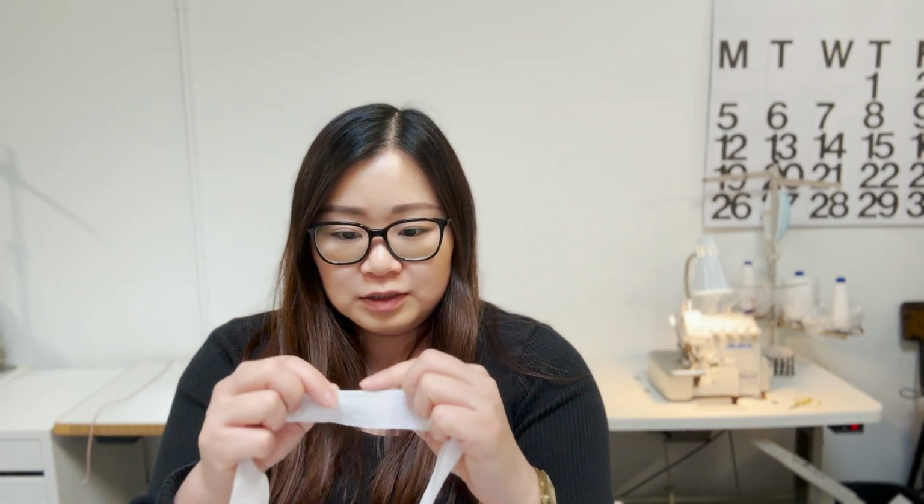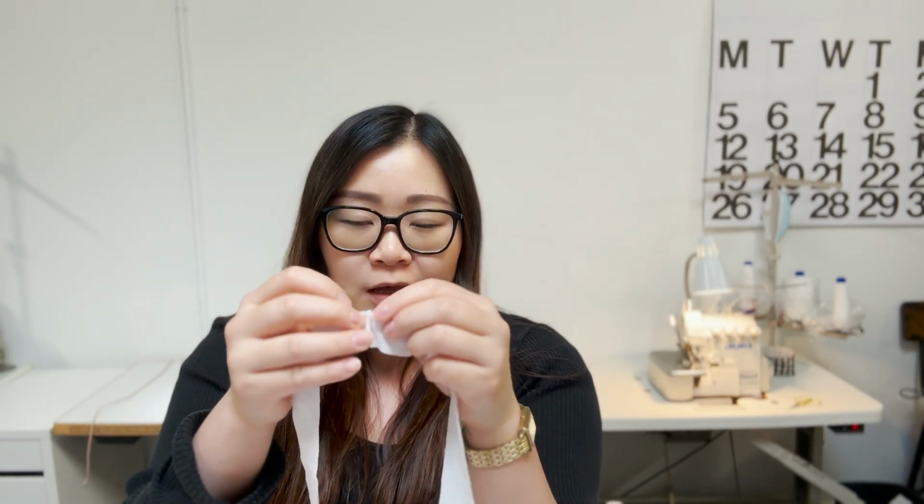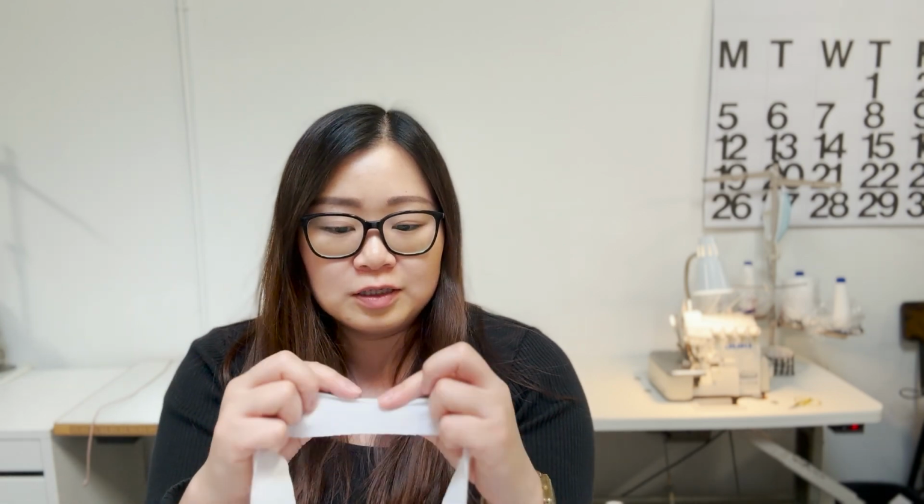I am gonna use my Serger because it's already set up with white thread, and that'll just go a lot faster. I also think with this linen, if I were to do a really small roll like this, I don't know how it's gonna look when it's all ruffled up. It might just look kind of thick. So I think the rolled hem will probably be my best bet. I could see myself using a double rolled hem if I'm using a lighter fabric, but I'm just gonna go ahead and serge the edge.